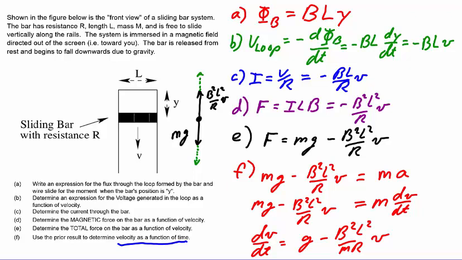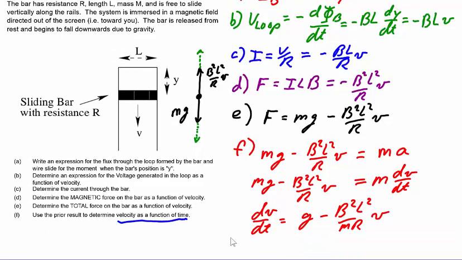At this point in the problem, we have actually finished the application of all of the physical principles necessary to get the answer. However, since we have been asked to find explicitly the velocity as a function of time, when an expression such as the one shown here tells us the derivative of velocity as a function of velocity, this becomes a calculus problem that we can use to solve for the velocity itself.